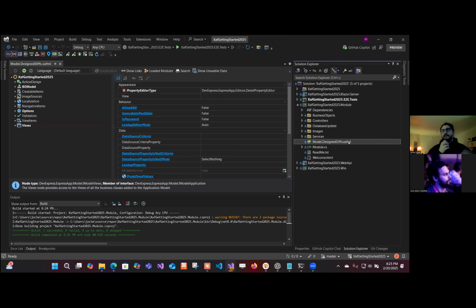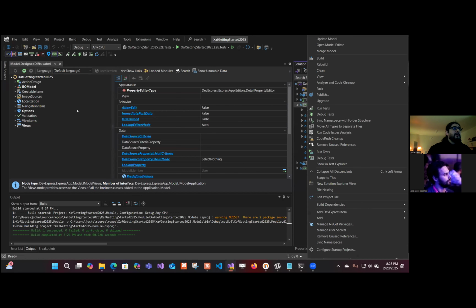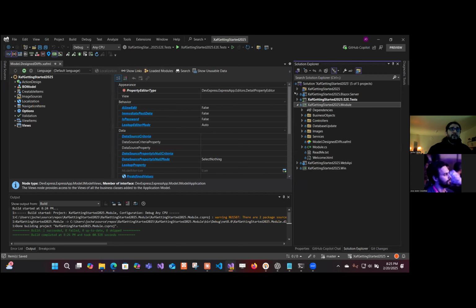So the idea of this is that your application runs, your compiled model is loaded, and then on top of that, you overwrite it with the difference. So for example, usually if you have not done any change in the model, this file will be empty. But in here, I have made some changes this afternoon.